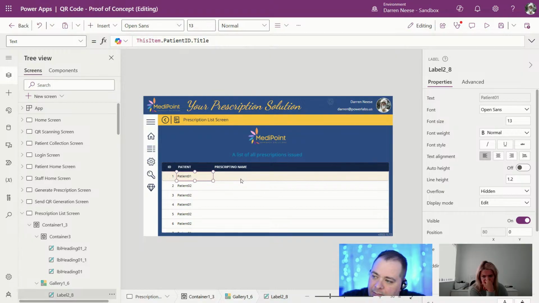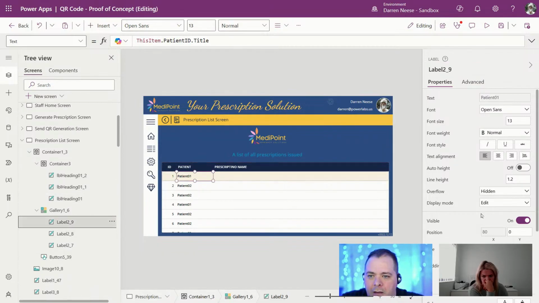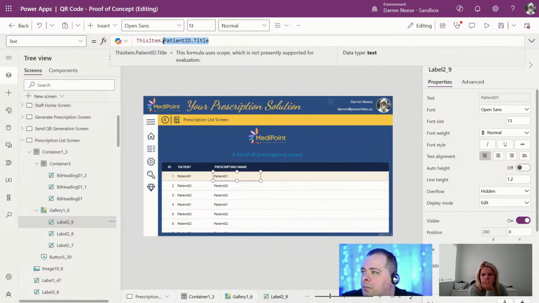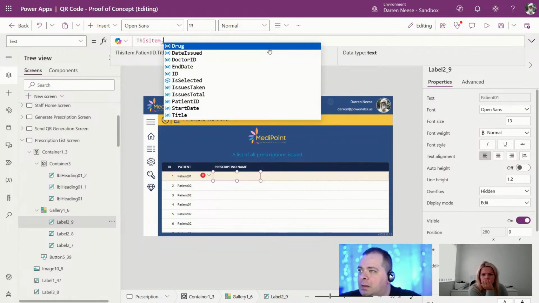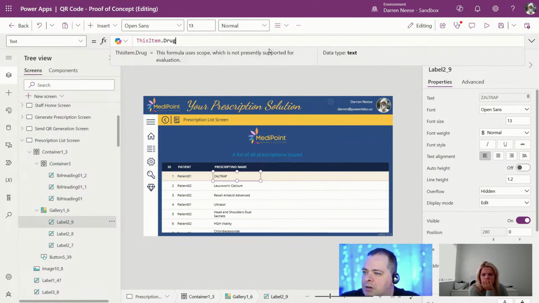And we will copy and paste that label. Grab the name of that heading. Yeah, it's drug. Here we go. Fantastic.